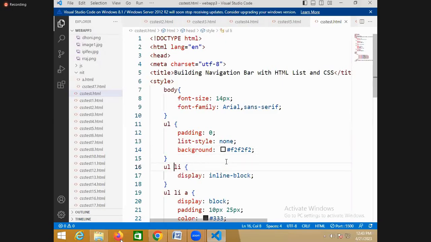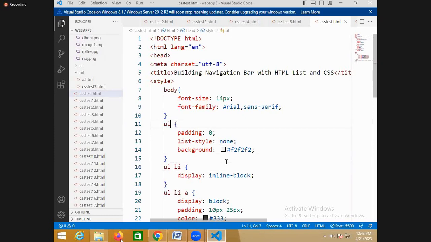And unordered list, list item. Now this is which selector? Child selector. Is this a combinator or not? Yes. In combinators, how many selectors are there? 4 or 5? Don't know. Okay, no problem.